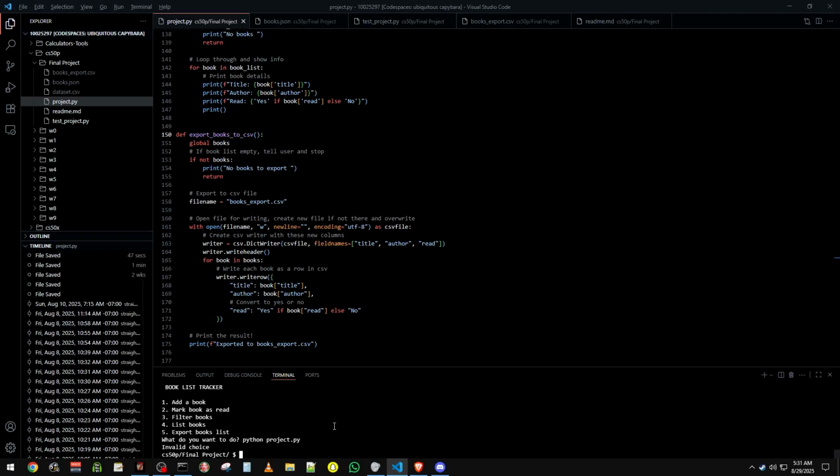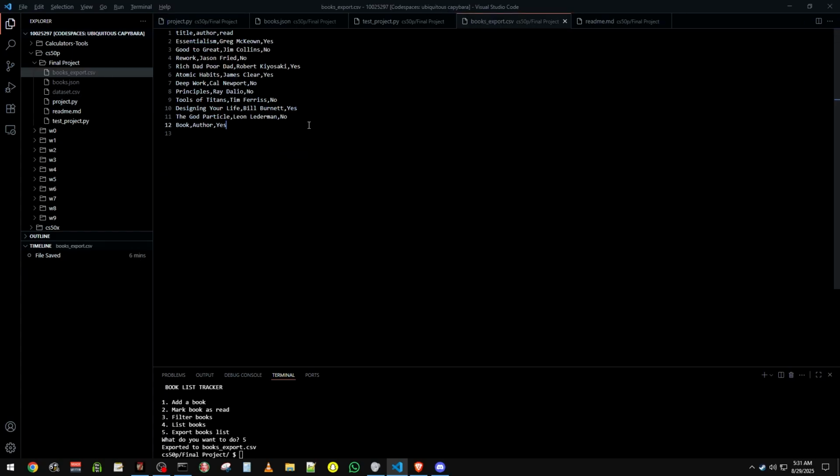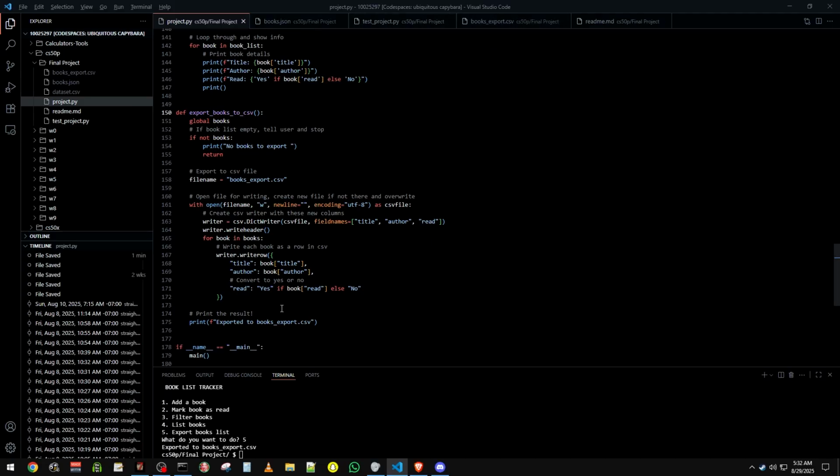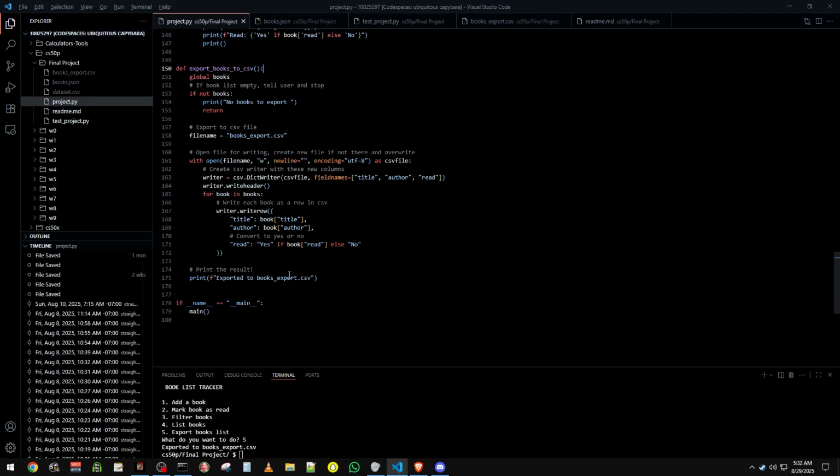It's showing up as invisible. I see. Export the books list, which is now exported here to a CSV file for use in other places, including websites like Goodreads. Okay, and it gives the message here, export books to CSV.